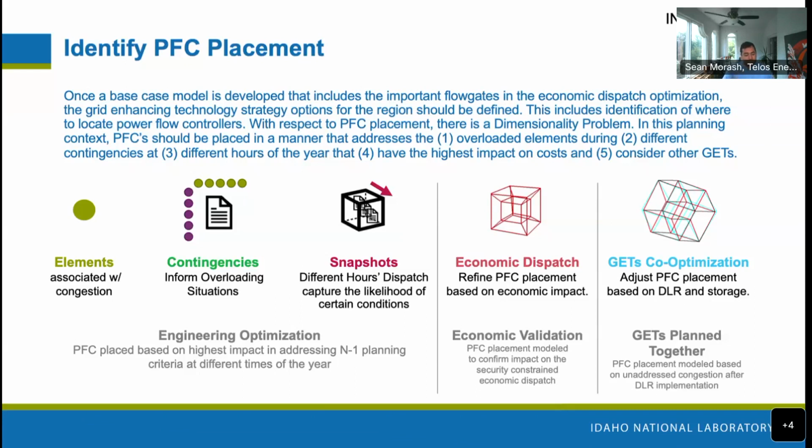So a PFC placed optimally for some low load hour in April might not be the optimal place to put it in July, right? So how do we co-optimize across all these different dimensions? We've got some fun charts on that. We're not going to get into that here. But again, this is another space where we're going to put together a conference paper to really get into identifying an optimal PFC placement.